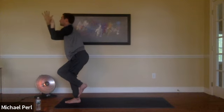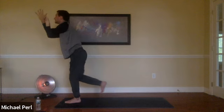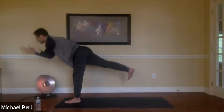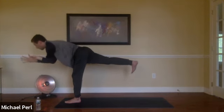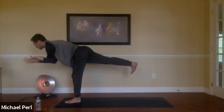Take a breath in as you slowly unravel your legs, keep your arms. Exhale, eagle airplane. Start to bring your right leg back as you seesaw your chest towards the front of the room. Use your glutes here. We prepared for this with our back leg and our standing splits to lift our leg high. Melt your chest, extending your fingertips forward.